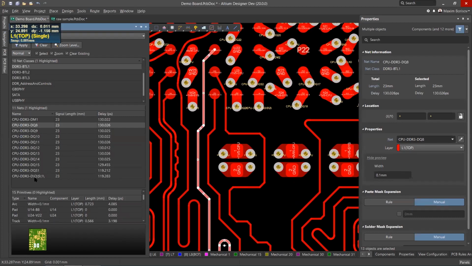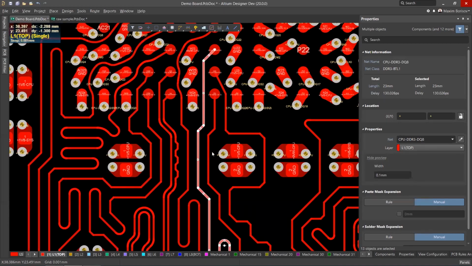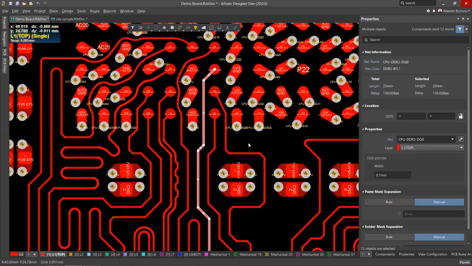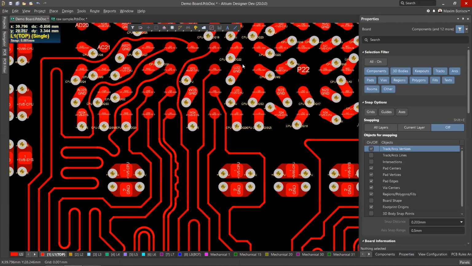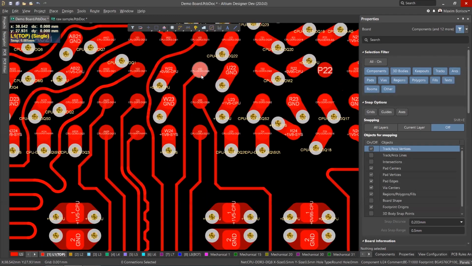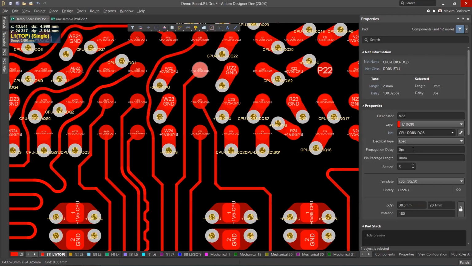You can see with the same physical length, I have differences in propagation delay for differential pairs because, like it was mentioned, it takes into account the coupling within segments of the differential pair. So it's really a smart and powerful feature essential for high-speed designs. You can also assign propagation delay for any paths in a straightforward manner. Previously, we only had this field, but now you can do things like that. It will recognize it.